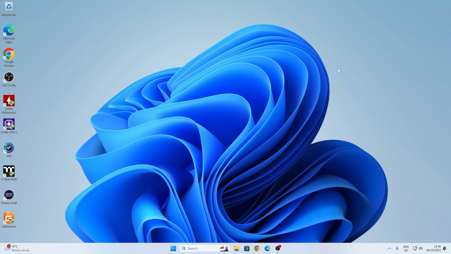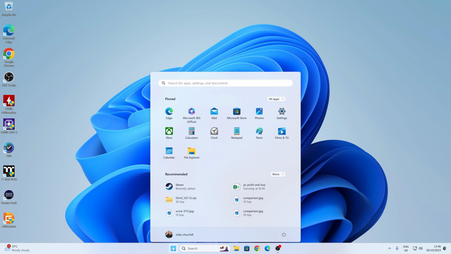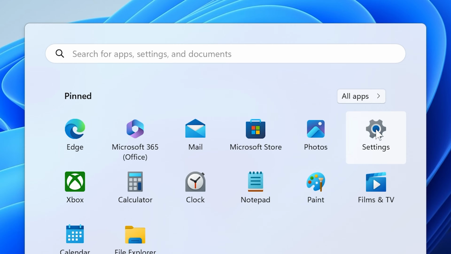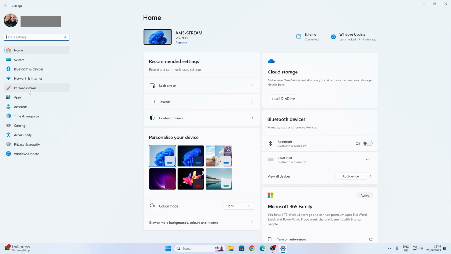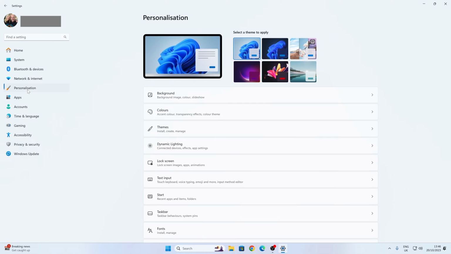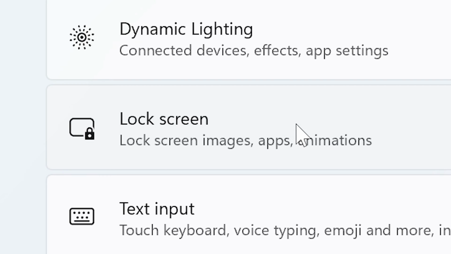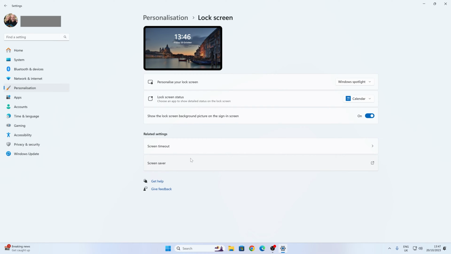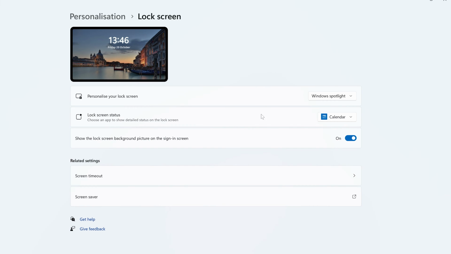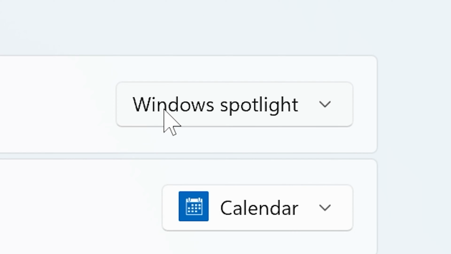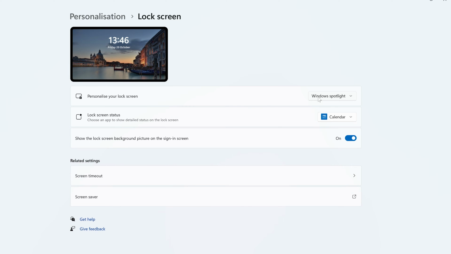This is a Windows 11 desktop, but the principle is the same for Windows 10 also. You want to go into your settings first of all. Open up your settings cog, and in settings, head over into personalization. In personalization, go down to the lock screen. Now we've got some various options here. If you're getting the annoyances where you've got the adverts on the screen and you're using Windows Spotlight, unfortunately, there's not really a great deal that you can do about that.